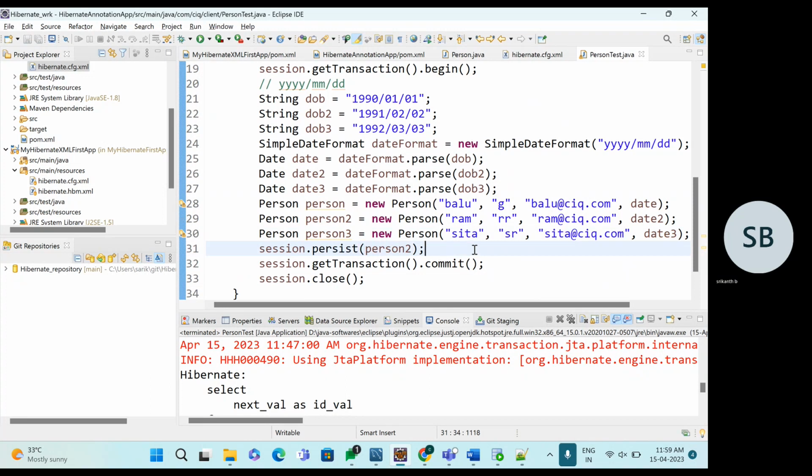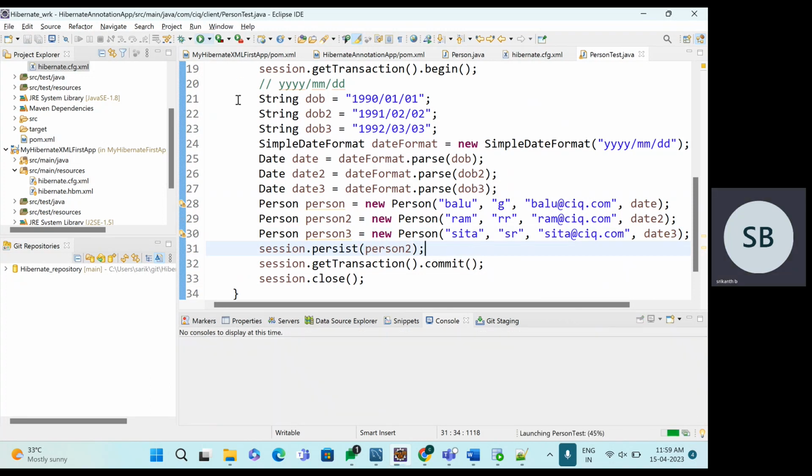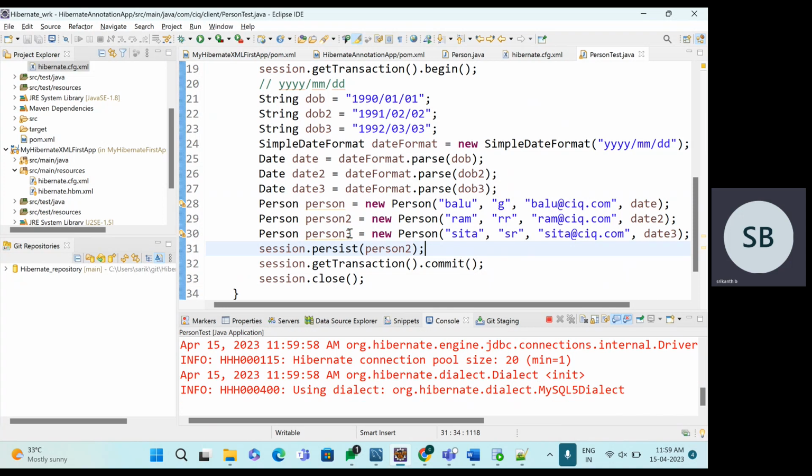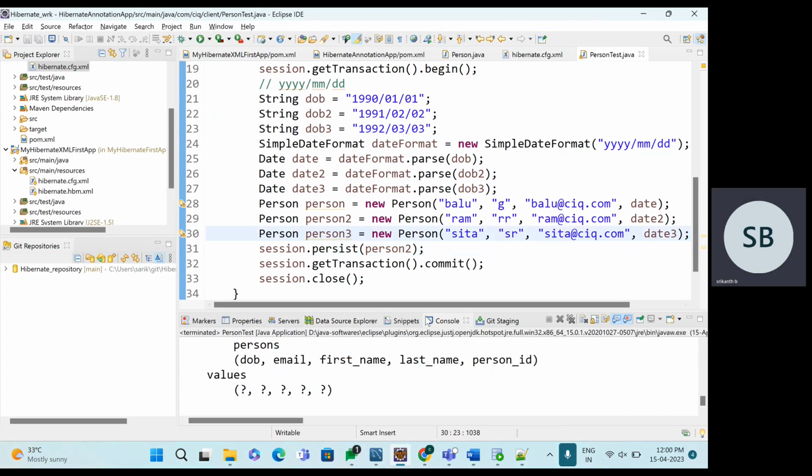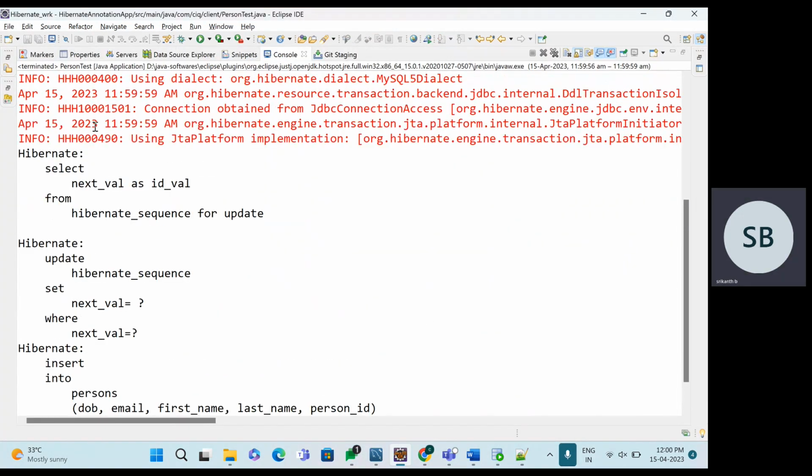To run this logic. Next, see, this time observe the console. There are no create or drop commands. Just update and select insert. Three commands, three SQL DML queries run.